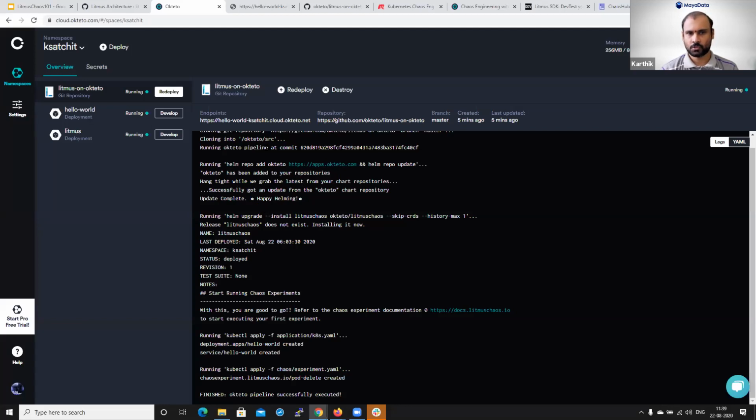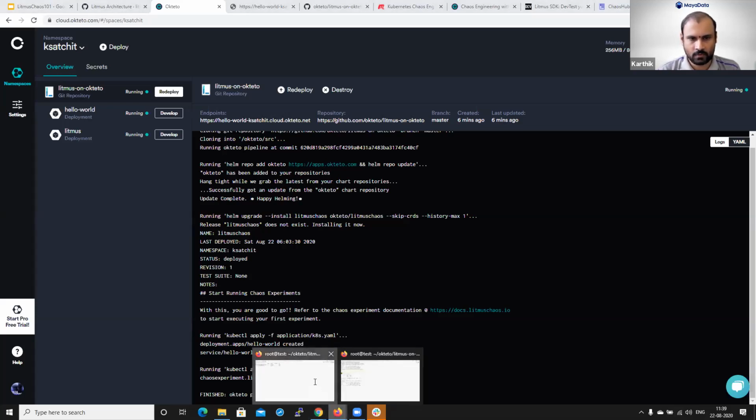So Okteto gives you a very easy interface to deploy your application and also test it for chaos, right? And also gives you the endpoints which can help you verify that your application is sustaining chaos. So take a look at this. If you are a cloud native developer, you can use Okteto to develop your apps and also do the chaos. Very briefly, I'll show you what is meant by the development container and how you can develop in cluster.